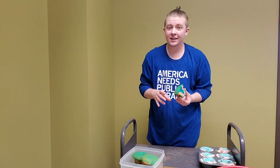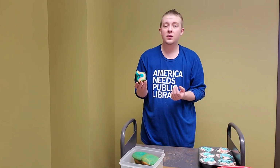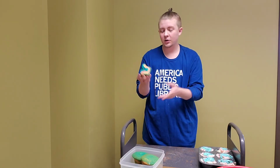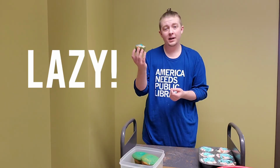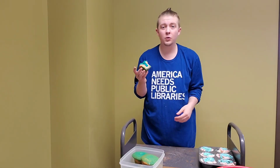I'm going to give a quick taste test because somebody in the past was sad that I didn't taste them. So even though this is a sunken one, I'm going to see how it is. I don't want to waste frosting, and I don't want to take the time to frost them all right now. But I can tell you how the cake part is, which is the important part. When you're doing it from scratch, I want to know that it was worth it to do all of that.